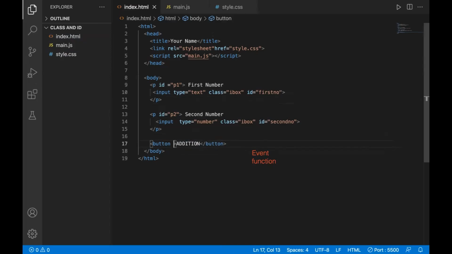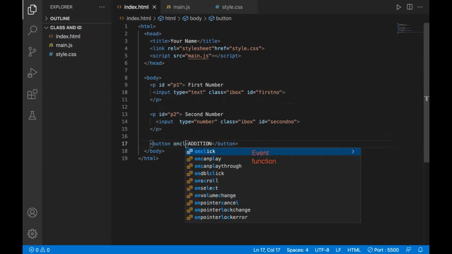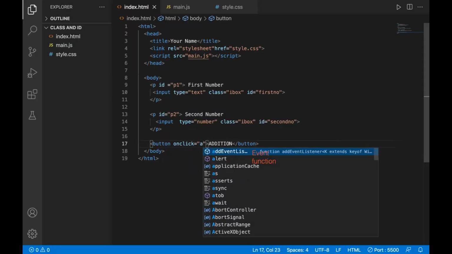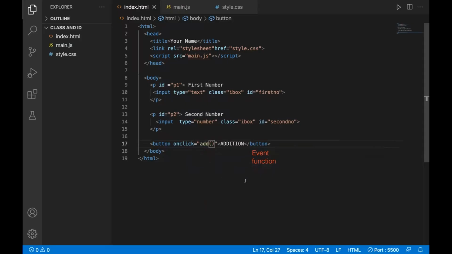First of all, I'll say that it's the onclick which we have to use, right? So now in this case, I will be writing onclick, which is my event, equals to, and I'll be writing add, that's going to be the name of my function. Now, here, if I write add as a function, I have to define what this add is going to do, how this function is going to work.